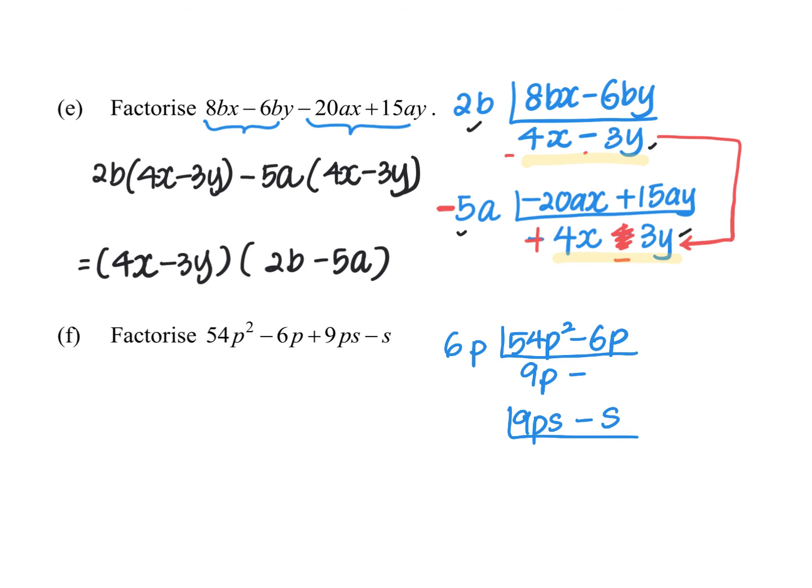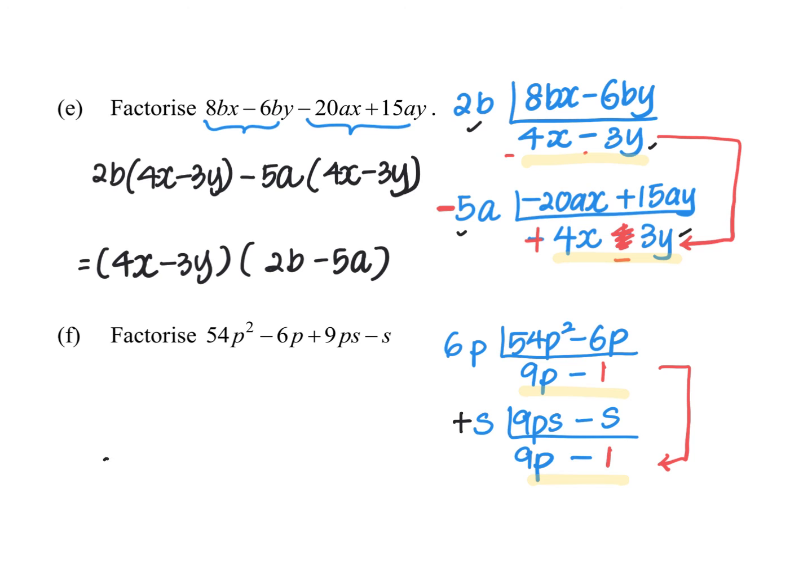6 divided by 6 is not nothing, it's not empty. It's actually the number 1. So now I have 9p minus 1. I must ensure that my second group of factors can also give me 9p minus 1. Down here, 9ps minus s, the only common factor is s. So I'm left with 9p, and then minus s divided by s is the number 1. You notice this whole portion over here is the same. So we can write down our answers. Be careful, this one is positive s. Please remember to write your sign.